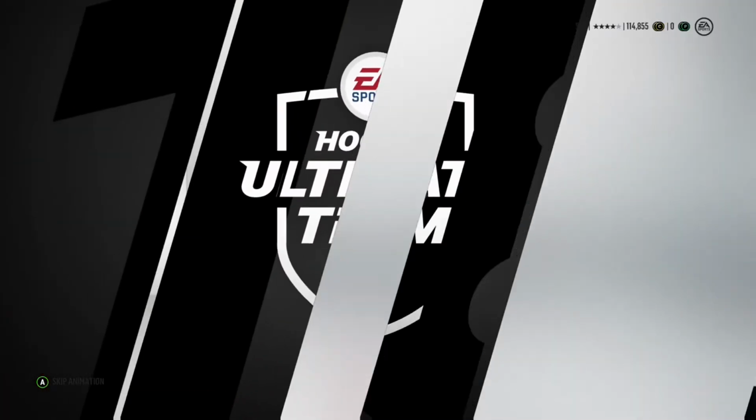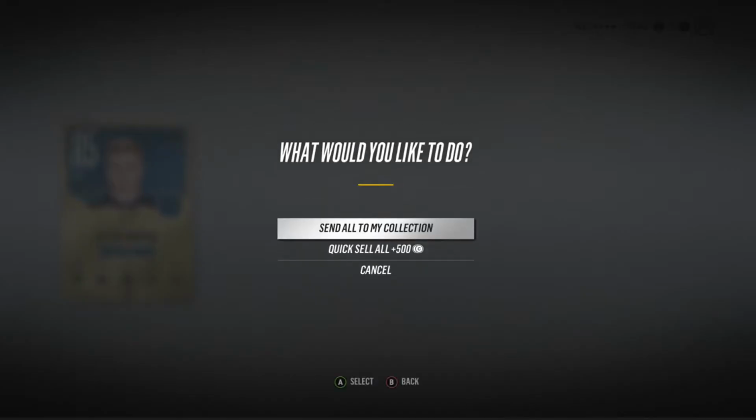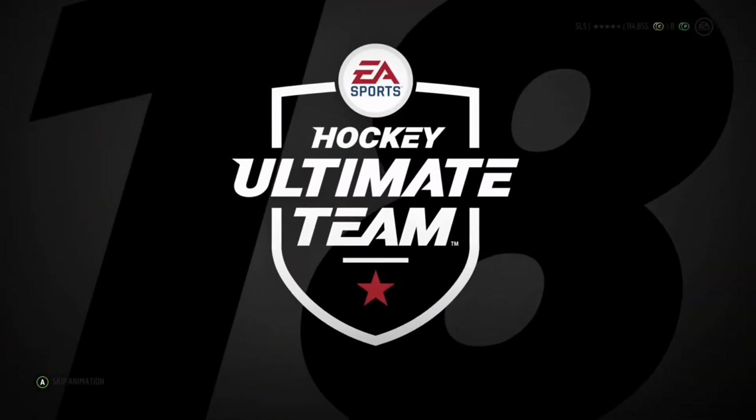Okay, so roll on the 83s. Parayko is next. He's 85 overall. All right, I'll take that. But I'm fully expecting a load of chump change now. What are we going to get?